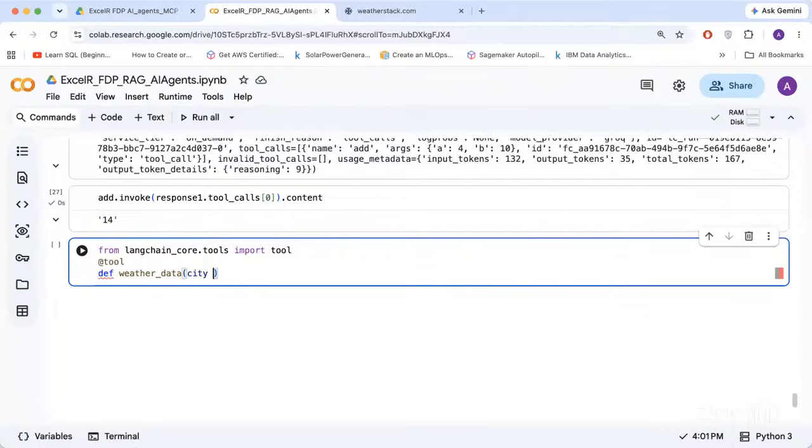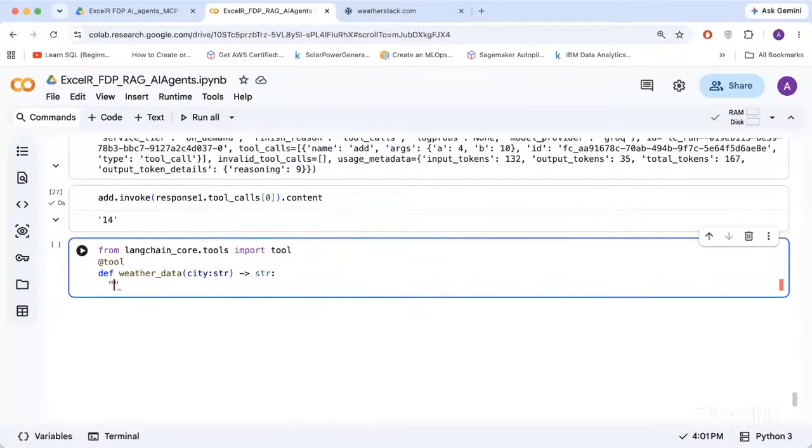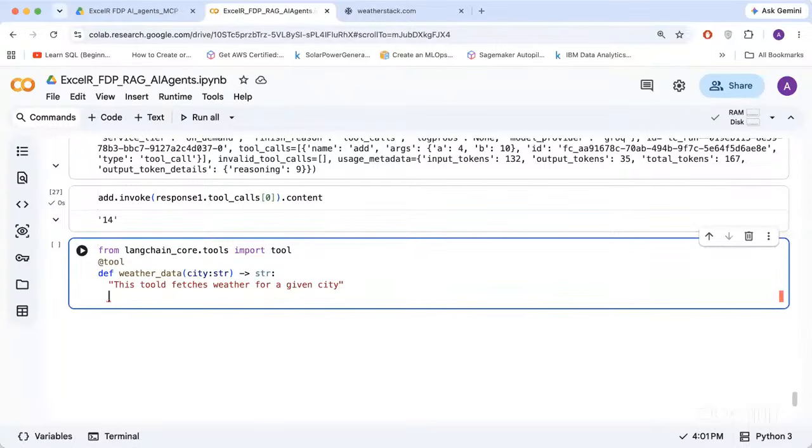It expects city as a parameter, and we are expecting the output also as a string. So we say this tool fetches weather for a given city.